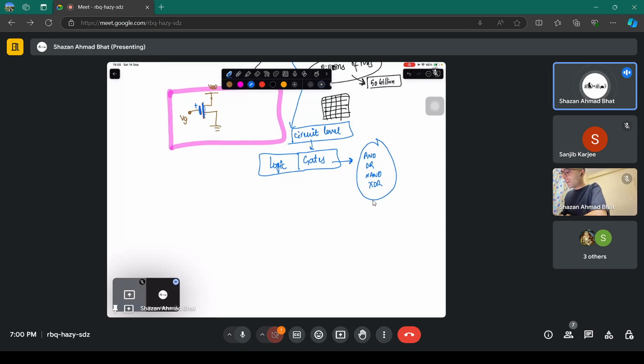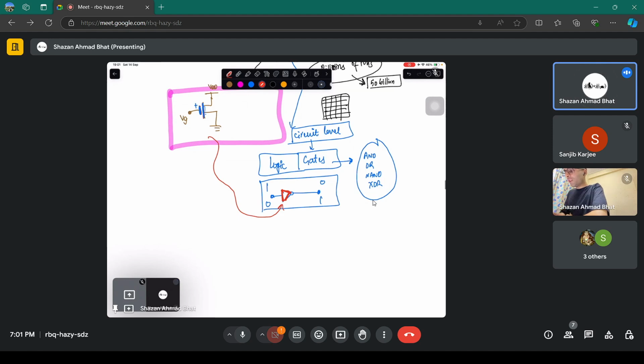What happens? Let's say you have a NOT gate, you represent it something like this. If you give the NOT gate a positive signal, you get a zero. You give it a zero, you get a one. This is the schematic of a NOT gate. But have you ever wondered what is inside this particular gate? What is inside this triangle? This is inside this particular triangle.